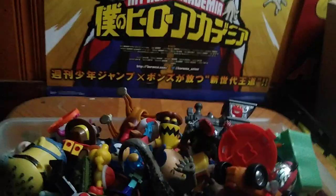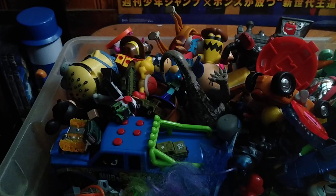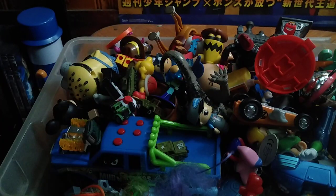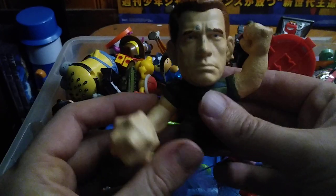We're nearing the halfway point so let's go through this bin of figures — look at all those figures! That's the mother lode of all figure hauls today. We got a fast food toy Yoda — I have a thing for Star Wars fast food toys. We got a Skylander I'll just throw on the shelf. We got a fast food toy Sandman — he's pretty cool so he'll probably just be displayed.